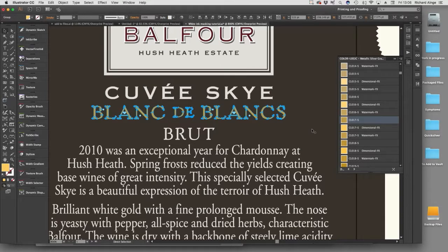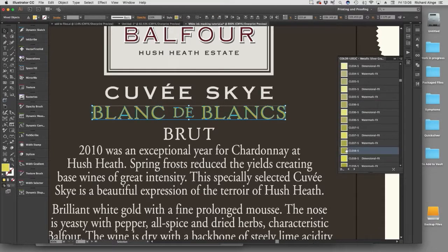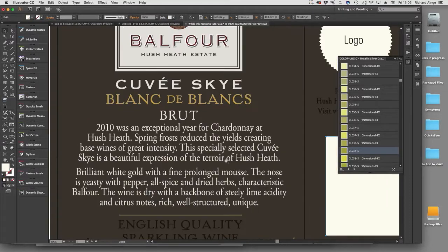I'm just going to group my items again. So next time if I want to go, I can pick them up nice and easy. So if I wanted to change something, I can ungroup, I can change the color and make it whatever I like. Okay, so that's the first one.